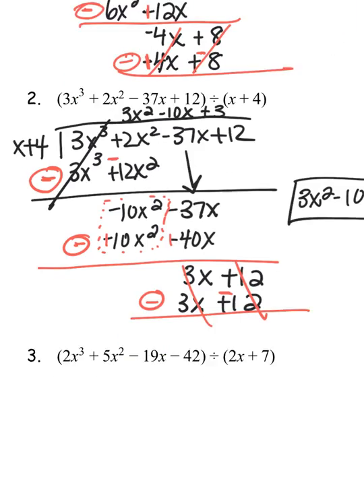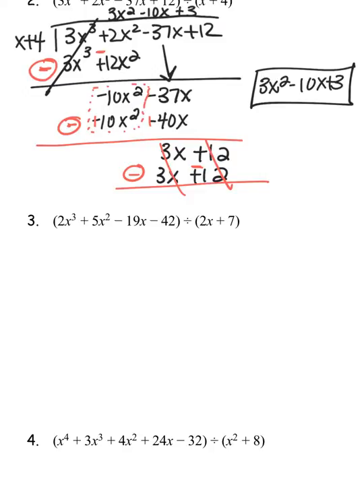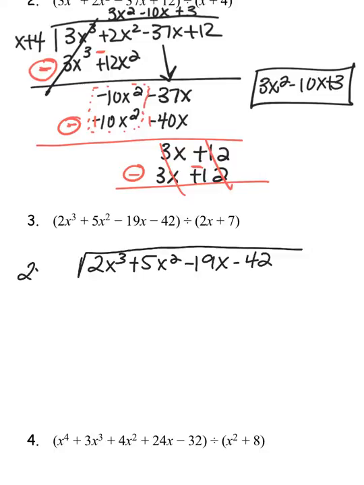Alright? Okay, let's do another one. Here we go. We're going to divide 2x cubed plus 5x squared minus 19x minus 42 by 2x plus 7. So 2x goes into 2x cubed, 2x times, 2x squared times. We multiply 2x. Oh, guys, I messed up. I'm so sorry. Okay, let's backtrack. 2x goes into 2x cubed x squared times, right? See, that's how I knew I messed up, because when I multiplied, I got 4, and I couldn't get that. So this is 2x cubed plus 7x squared.